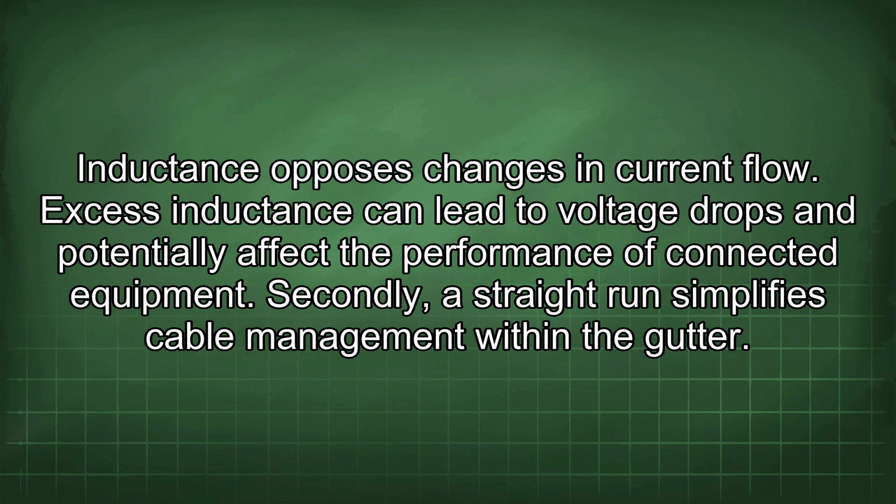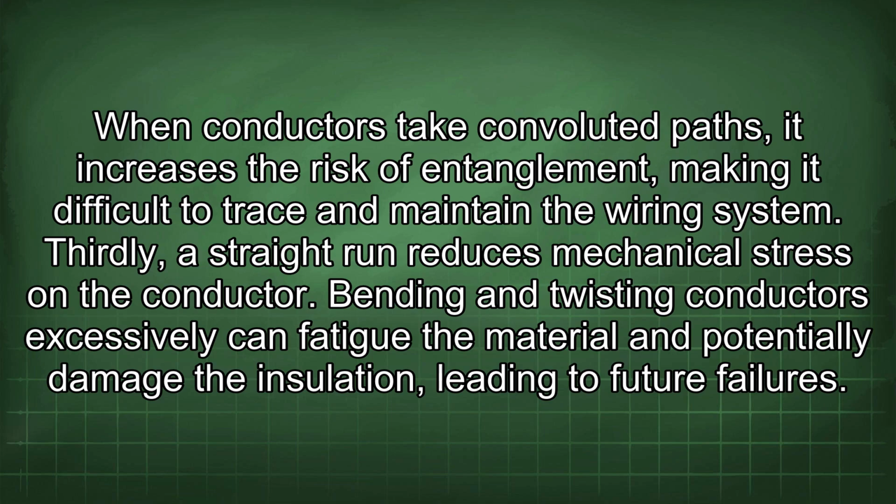Secondly, a straight run simplifies cable management within the gutter. When conductors take convoluted paths, it increases the risk of entanglement, making it difficult to trace and maintain the wiring system. Thirdly, a straight run reduces mechanical stress on the conductor. Bending and twisting conductors excessively can fatigue the material and potentially damage the insulation, leading to future failures.